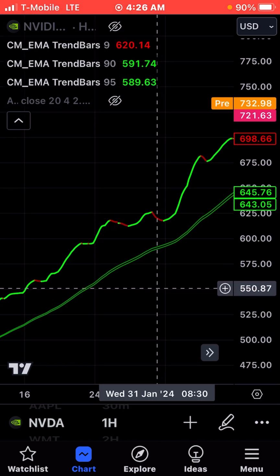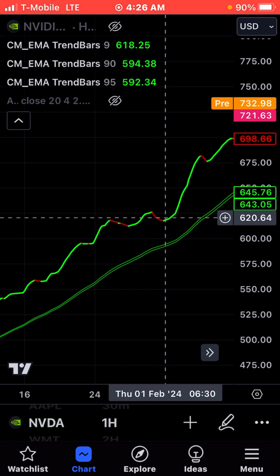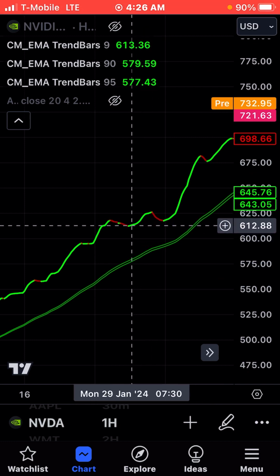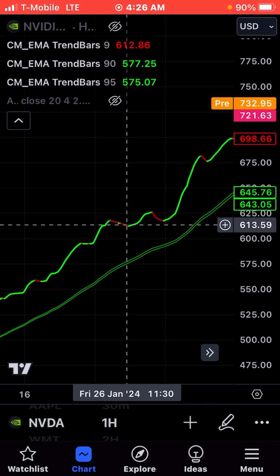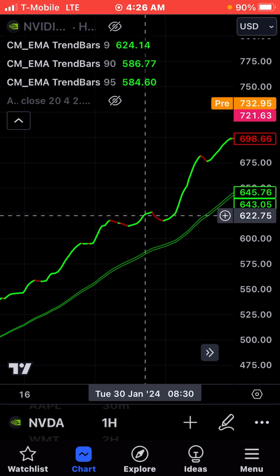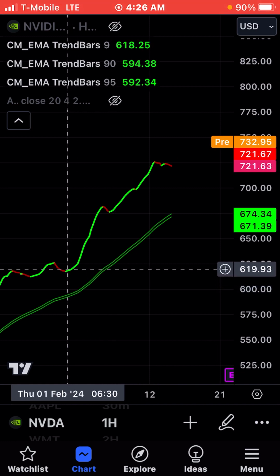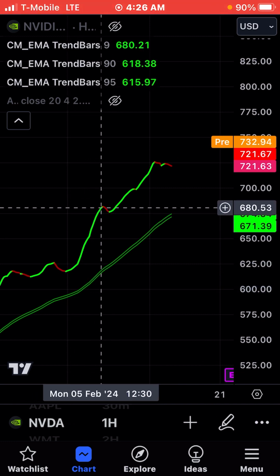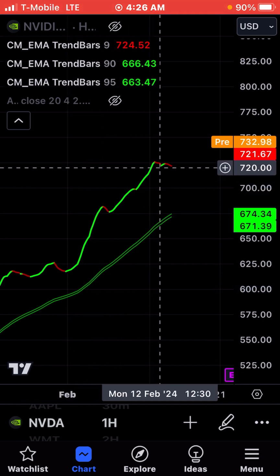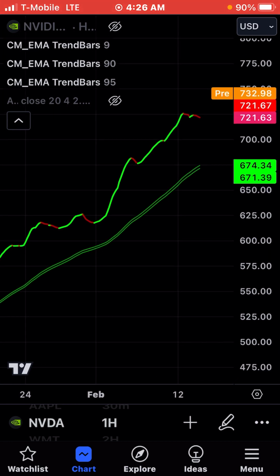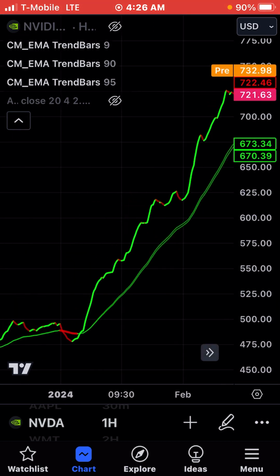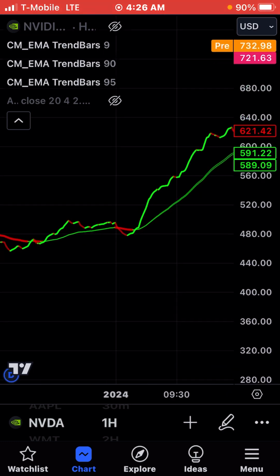And as long as it stays above the 90.95, you are still bullish. If it crosses below the 90.95, you're bearish. So this is a quick scalp right here, and this is a good profit zone right here, and then here to here is a good profit zone. So this shows you good moments of getting in and good moments of getting out.